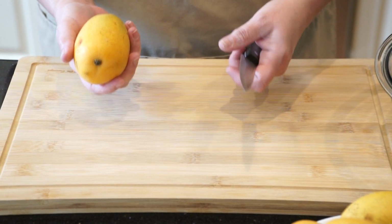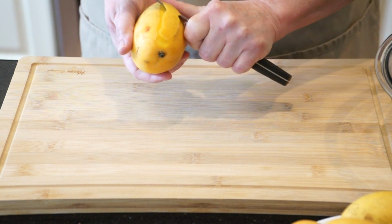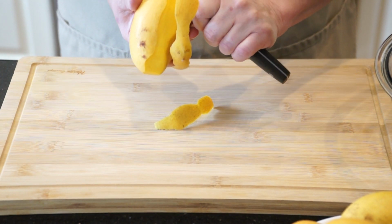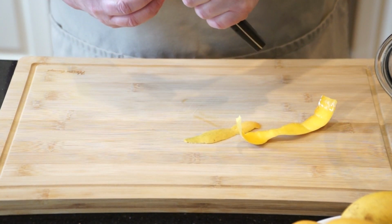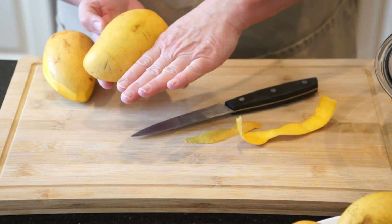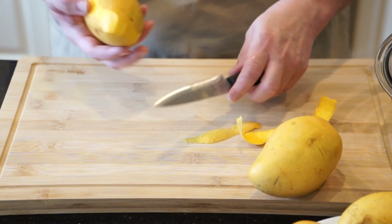So let's peel and cut up a whole bunch of mangoes for this pie. I run along the edge. Inside a mango is a seed that looks like a blade to me. Very flat seed. You can tell where the seed is. See? You can tell the seed lays flat. Right along this edge, it's flat through the center of the mango.